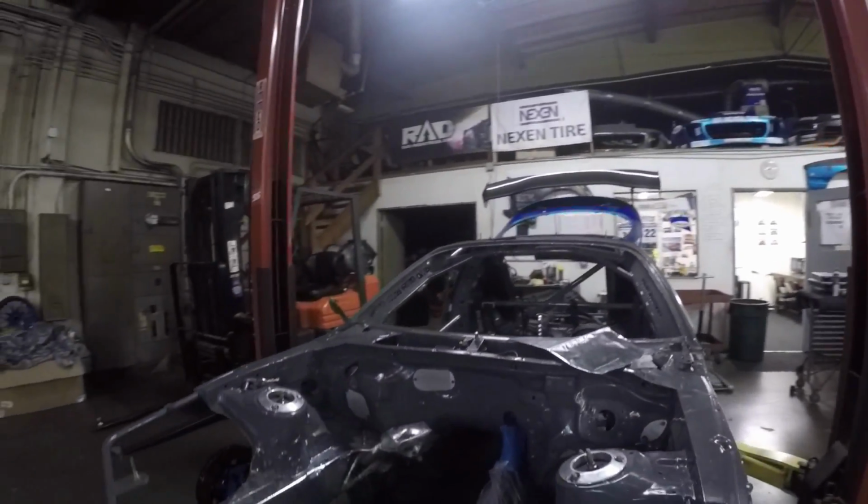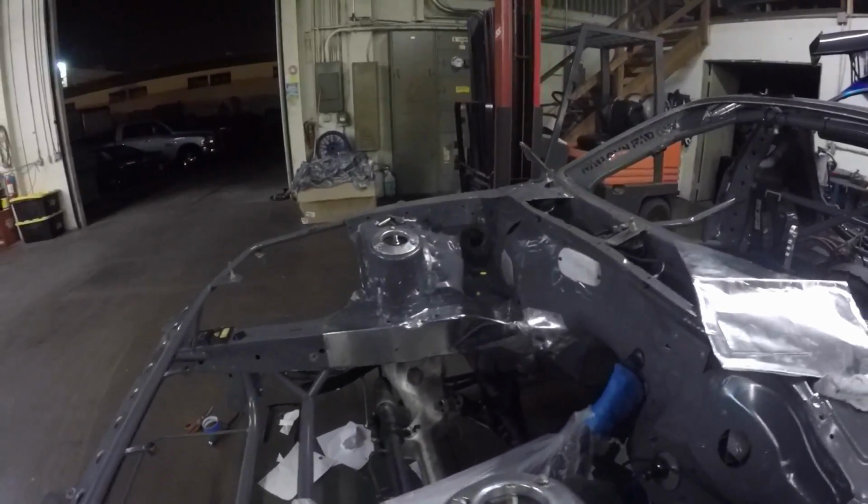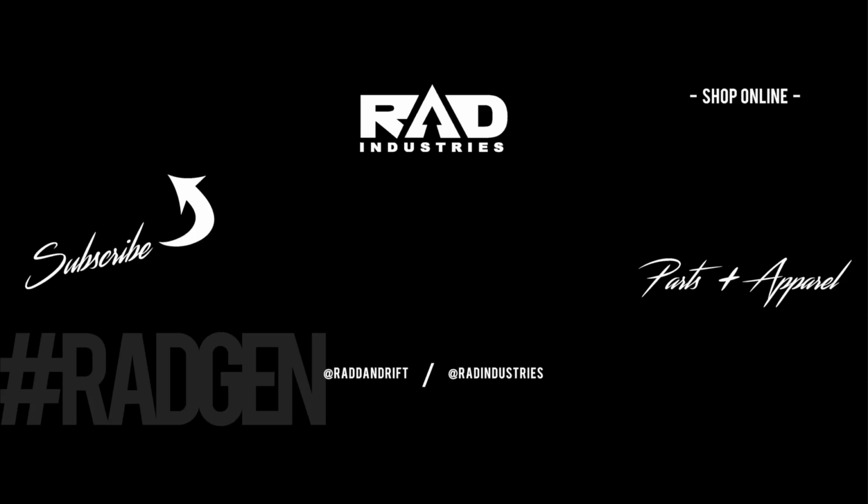And now I have a big mess to clean up, so I'm gonna clean that up and then put the through bolts that hold the subframe to the frame rail back in. Then probably clean up and go home because it's getting kind of late.